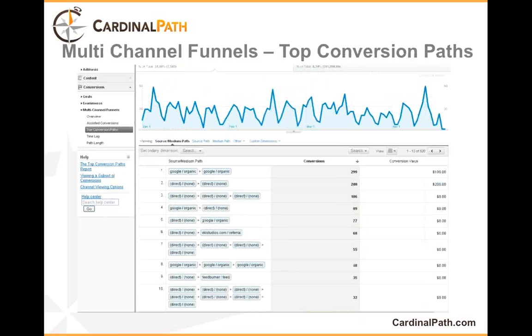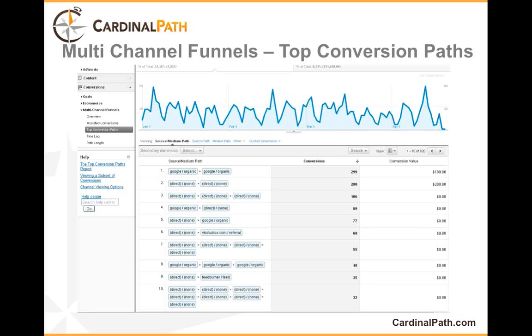One of the next reports under multi-channel funnels is the top conversion paths. And this report, I think, was a highly asked for report. It really actually gives what a lot of people were asking for. It reports on all the marketing activities in the last 30 days that led up to a conversion. So this is really neat, and it shows you the various ways that people are accessing your site. But similar to navigation paths, sort of click paths, it may not provide you with the actionable insight you want without a little further digging.